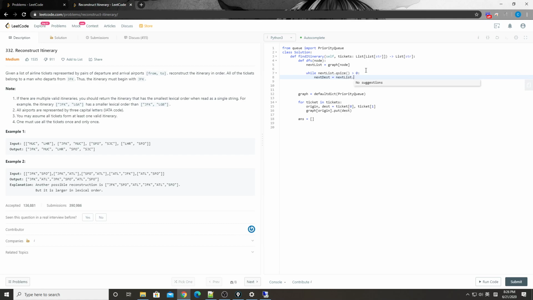Next list dot get, so basically every time we get the first one, which will be the smallest. That's how we can be sure we always select the smallest lexical airport.